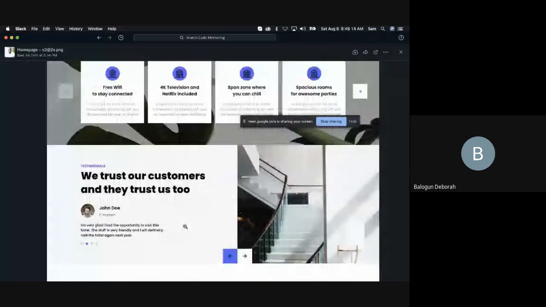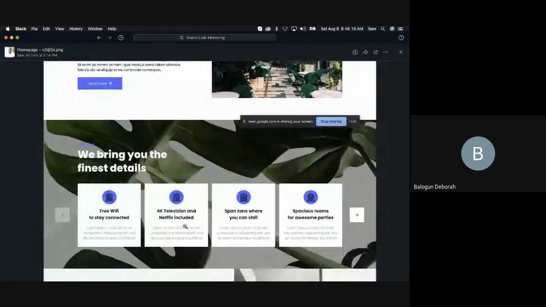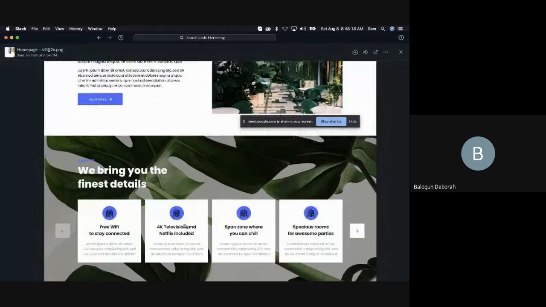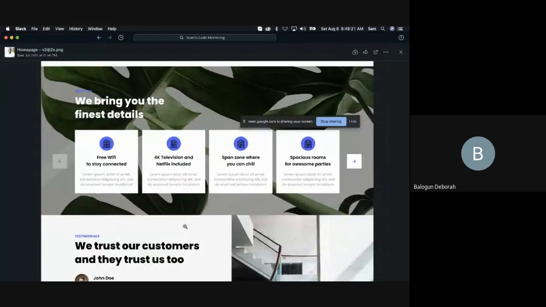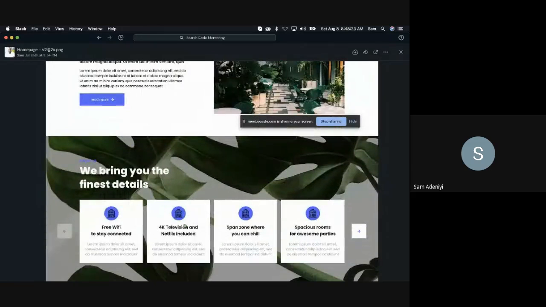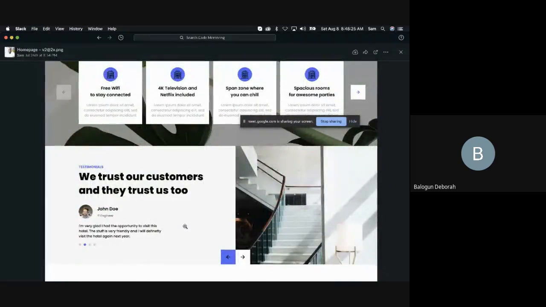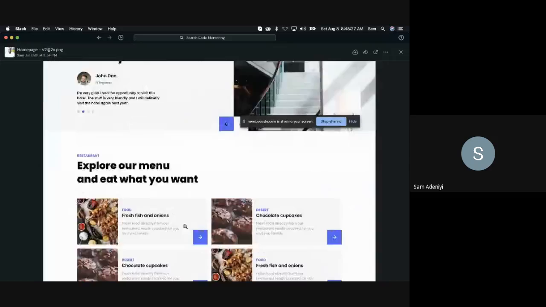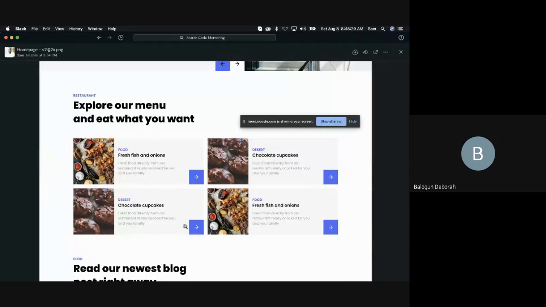Up, up, up. Yes, where we have this explore our menu. Where is that? After this one. No, the next. Yes.